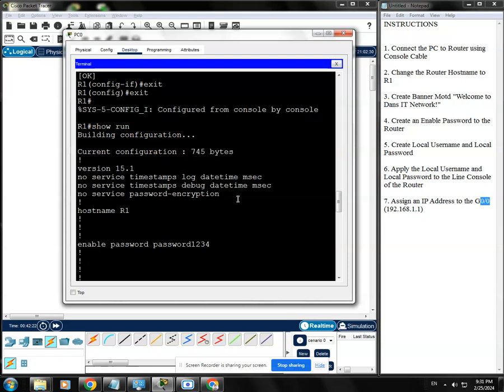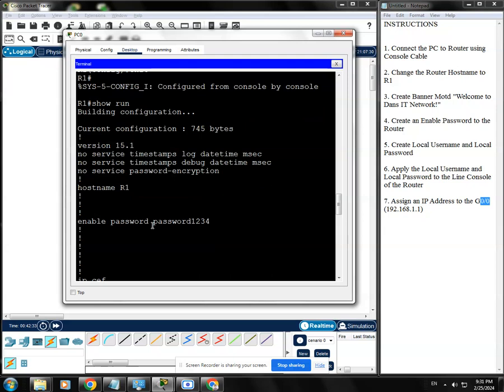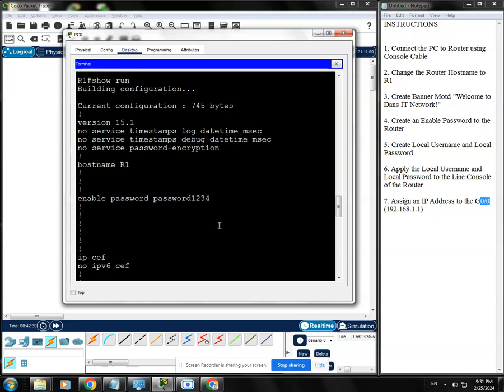So let's leave it like it is. And this host name, we did this, right? We set up the host name router to R1. And then we also set up an enable password, which is password 1234.